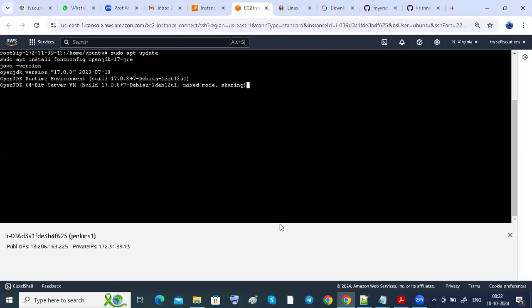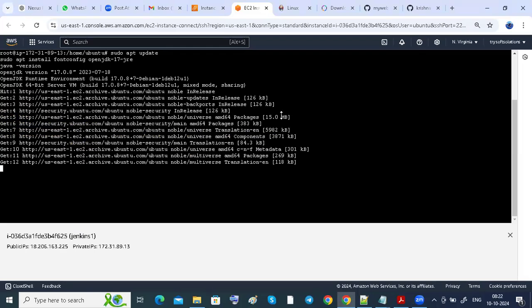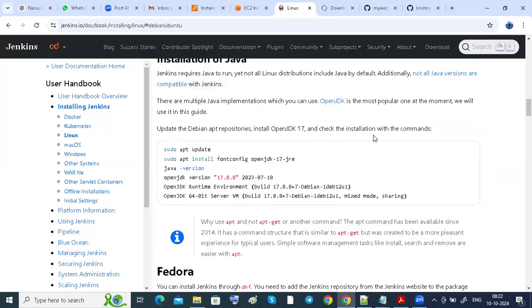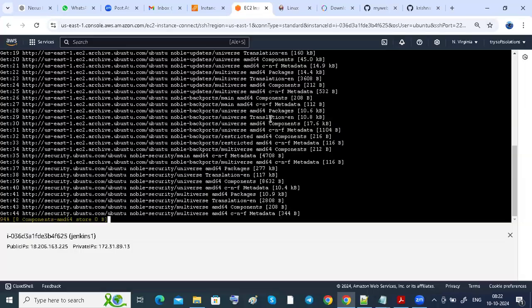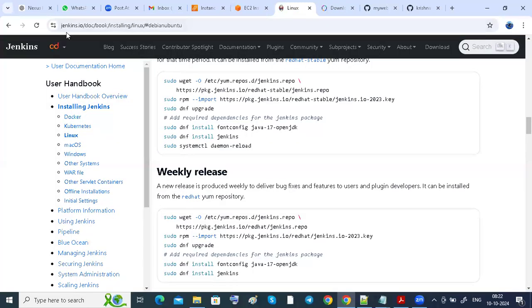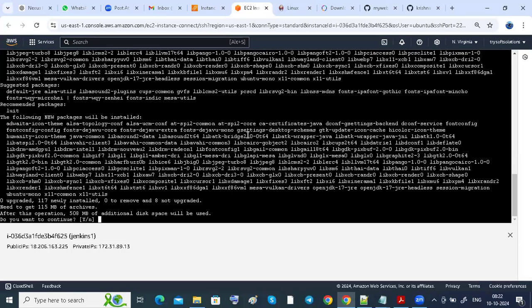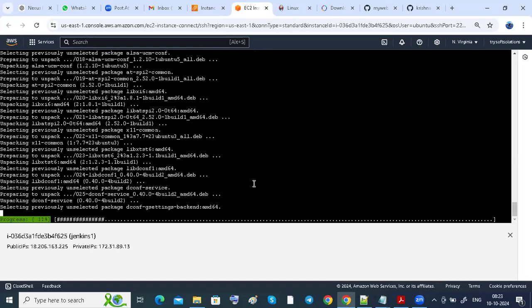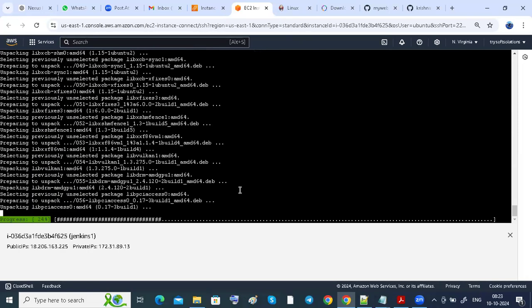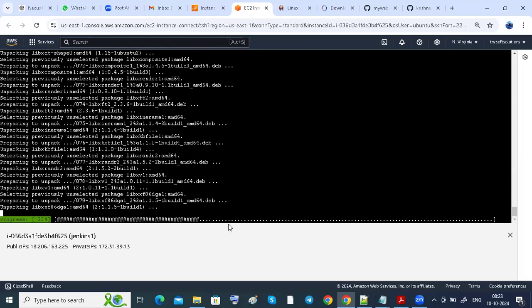See, I'm going to install this Java now. After Java installation, I'm going to take this long-term support for Jenkins installation. It is all from our official website, guys. I didn't create anything here. I just went to the official website and I'm going to install. You can also take it directly online. So it is installing Java now.